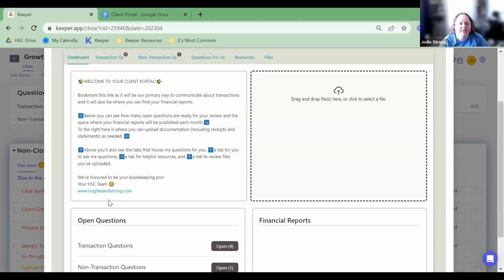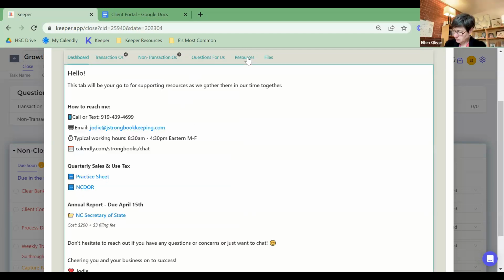And as a reminder, oh, sorry, Erica. Yeah, go ahead. Since we were talking about it, as a reminder, the announcement is firm wide. So every single client is going to see the exact same announcement on their dashboard. Where you get to do variables is on the resources tab. Every client has their own individual resources tab.